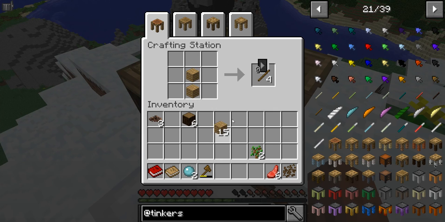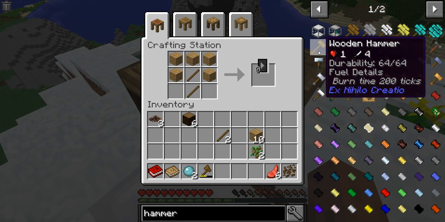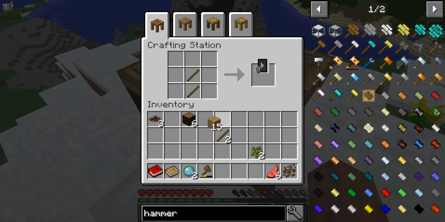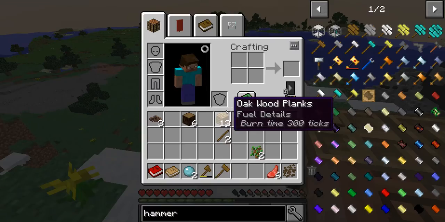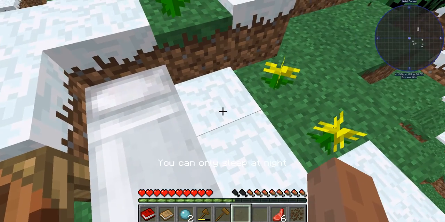Okay. Now I'm gonna make a hammer instead. There's no wooden hammer. Hang on. This is the recipe for a hammer and I think, what was it? This. Forge hammer. Okay, the sun is setting. Now, time to sleep. Never mind.